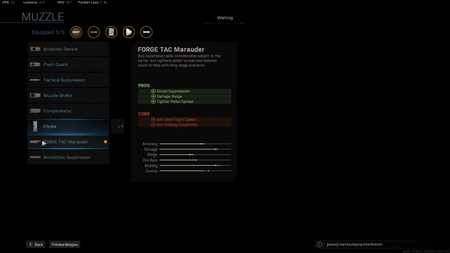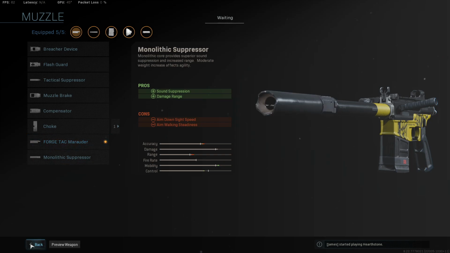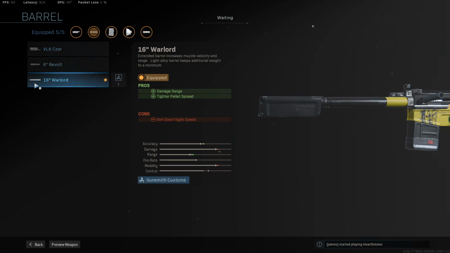Man, I just love the VLK Rogue, just a very powerful option up close. Starting off with our muzzle here, the Forged Tac Marauder: sound suppression, damage range, and a tighter pellet spread, very powerful option. The 16-inch Warlord barrel for that damage range and tighter pellet spread. We could take the VLK SAR over that particular option, but it does decrease our movement speed by about 3 to 4%, which for a shotgun, being very aggressive, sprinting around everywhere, is not really worth it.